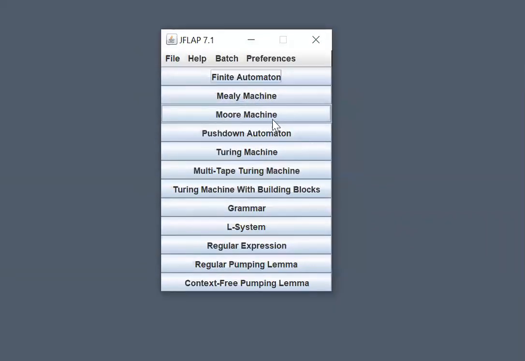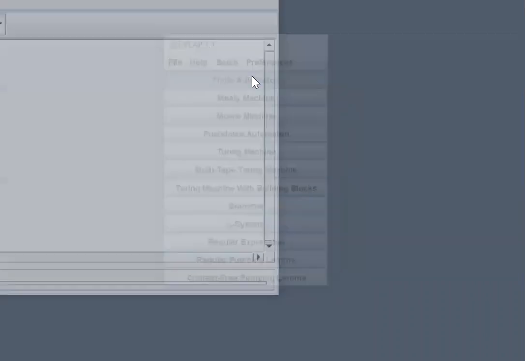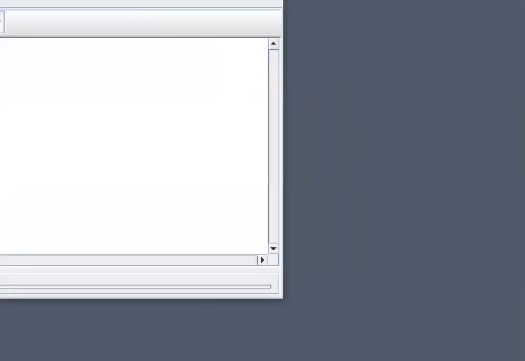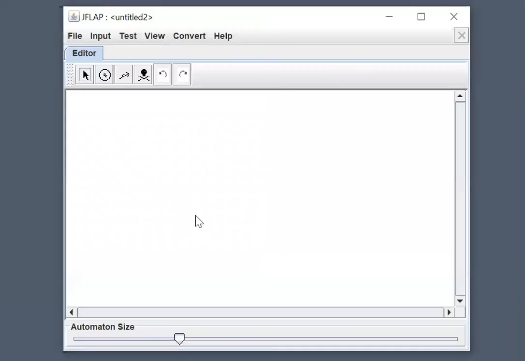If you want to create a DFA, just go to Finite Automata and you'll see the screen here. Now this gives you a couple of options. If you want to create some states, let's say I create three states: q0, q1, q2. Then I can move them with the select tool.